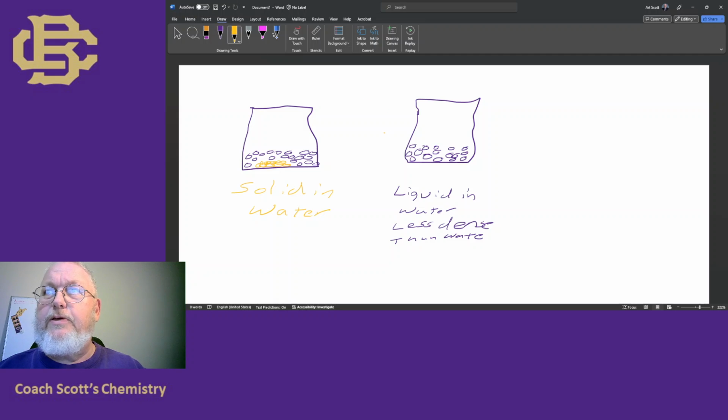And I can do something similar with gas, the difference between a solid and a gas. A gas is going to be all over the place, right? So let's put our oil, and our gold is oil. So again, they're able to move freely, but because there are fewer particles per unit volume, I can space those out a little bit more, and they're floating on top of that water because they're less dense than water. All right, so it's up in there.